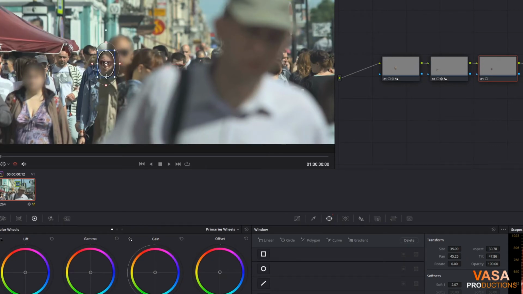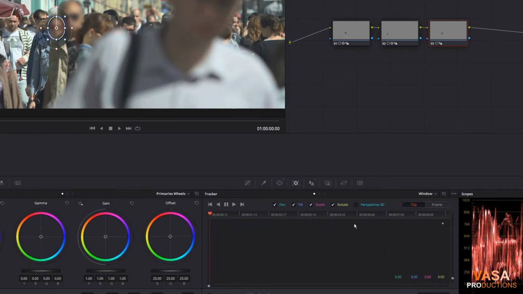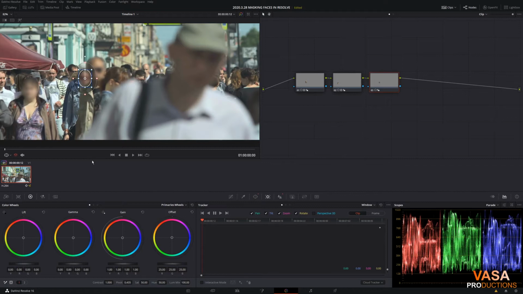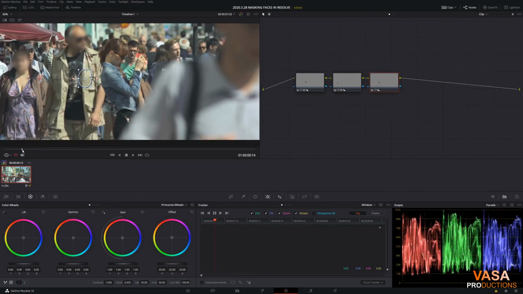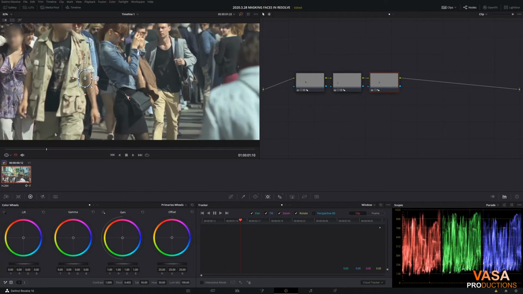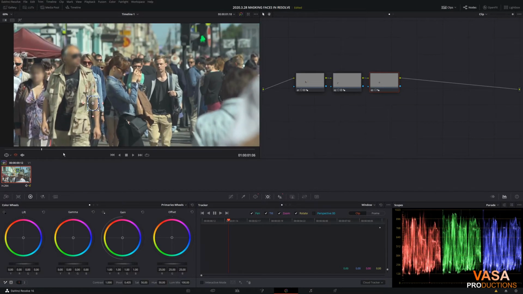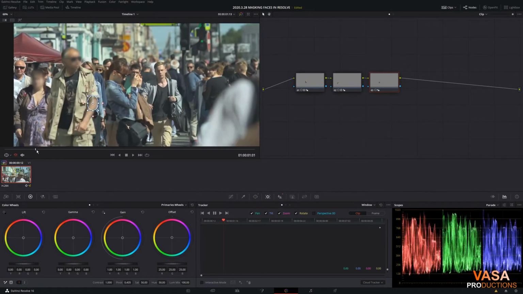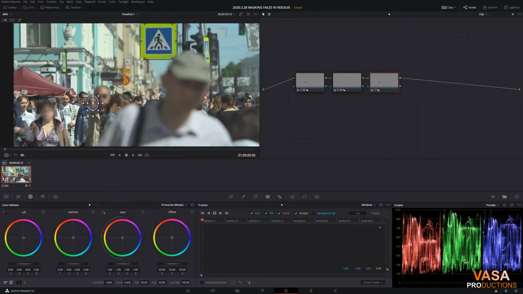So let's see what we got here. Let's feather that a little bit. Let's come up to the tracker and the blur. Select the blur, bring it up. Go to the tracker, okay. We've got clip selected, and I'm gonna let this come through a little bit and see how much it comes through. I'm gonna probably do this one manually because of what we're working with here and how much movement's in the shot. So you got a lot of movement where she disappears behind him for a second. She kind of stays behind him and then she pops out again. So I'm gonna do this one manually.